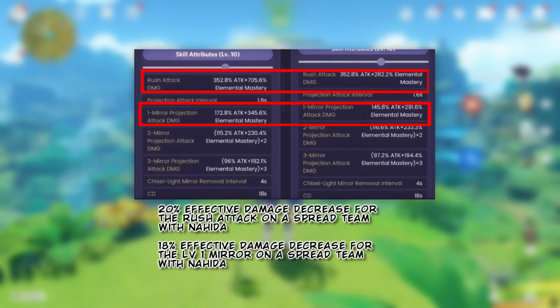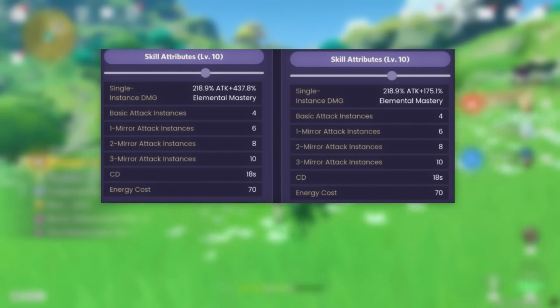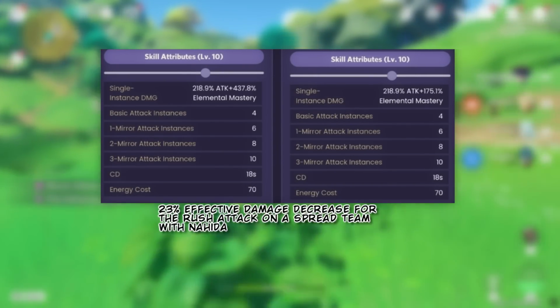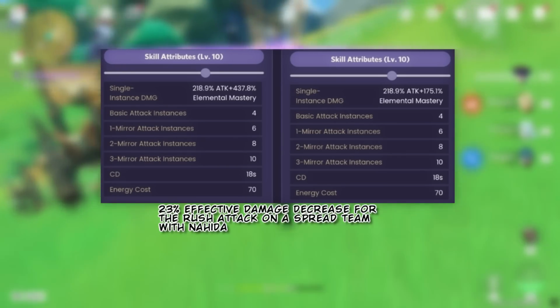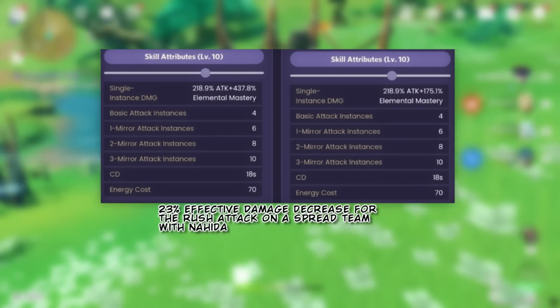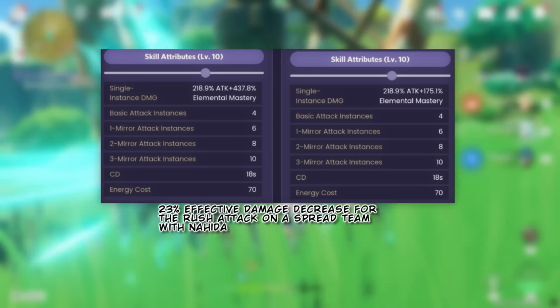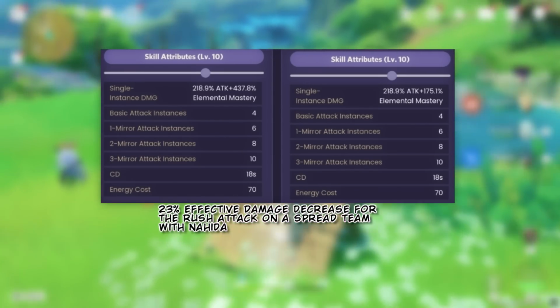This last part gets even worse when you look at the nerf to his elemental burst, which took a huge hit in terms of damage multiplier. This not only considerably devalues rotations that relied on burst usage with 2 or 3 mirror stacks but also almost completely kills Haitham's potential viability as a burst damage dealer, meaning that he's fully transitioned to a standard sustained DPS role now.